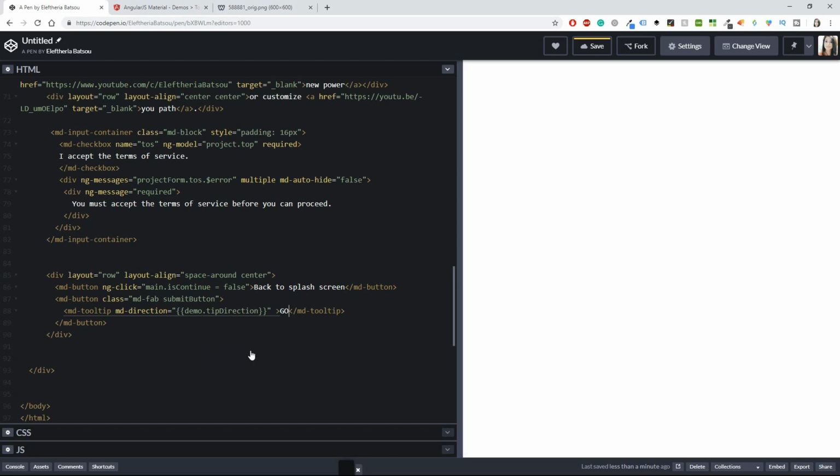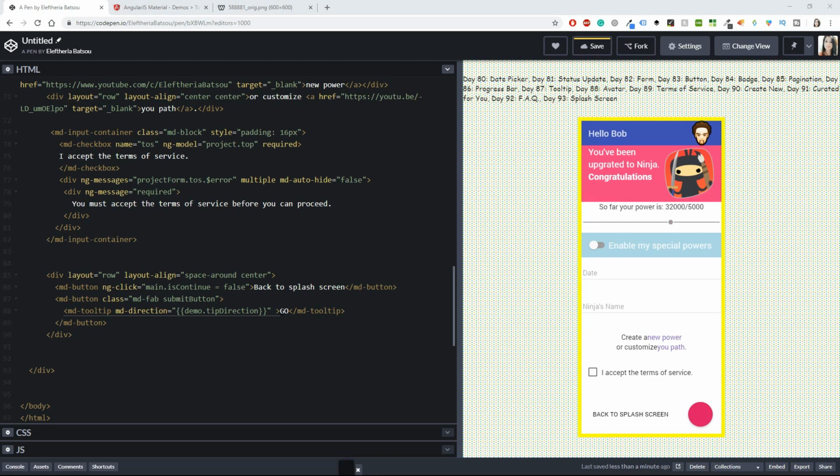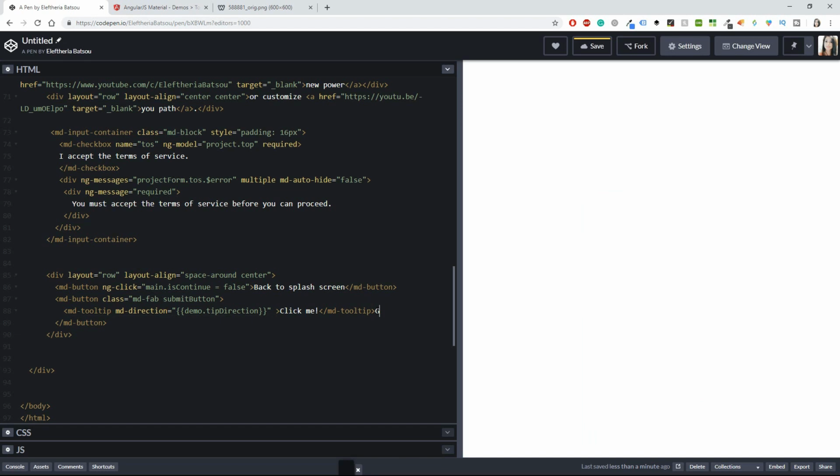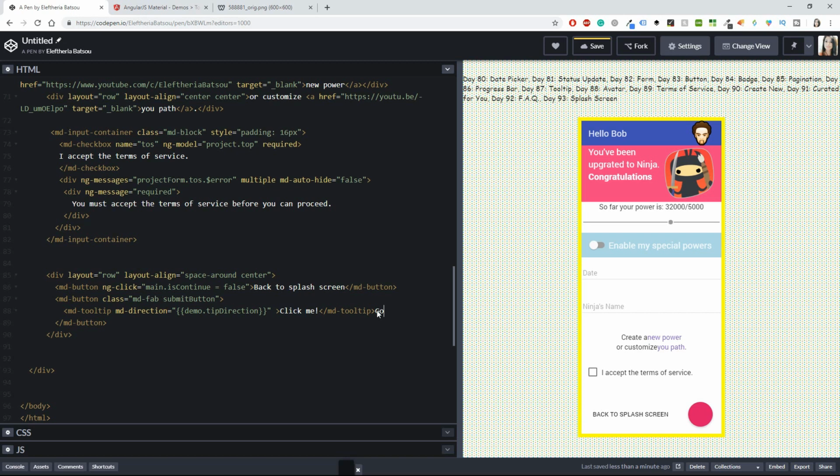Let's say that for me this something is simply go, but after, inside the md-direction, you also need to have something else, not go, because go is here, so I will do that like click me, and I will keep the go for here. Yes, now I think it's better. So you have go and click me.